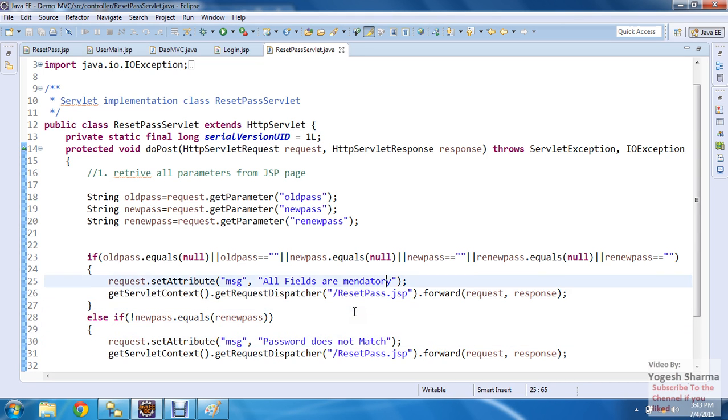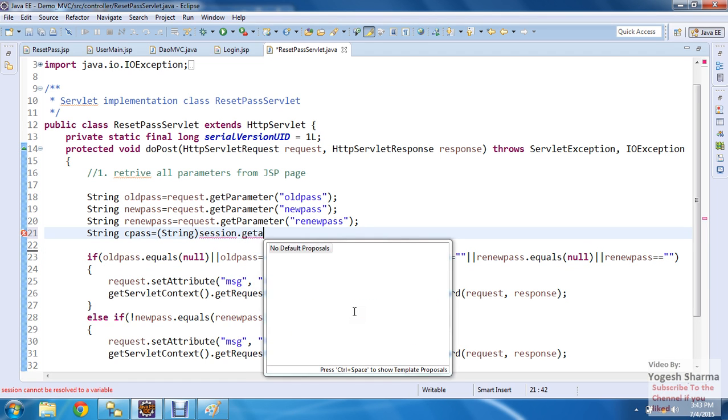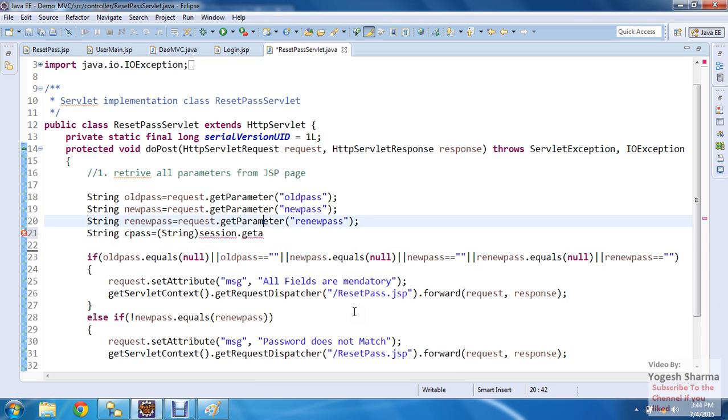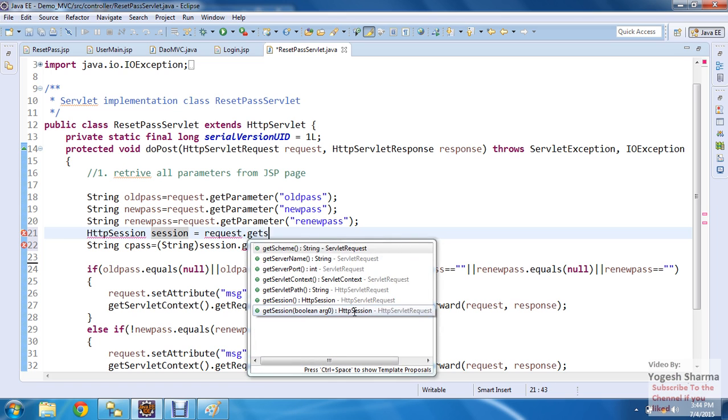Then we can go for a string current password, cpass, equal to session dot get attribute. We have to create the session class object first: HttpSession session equals request dot get session.